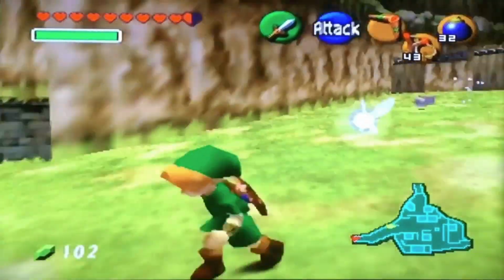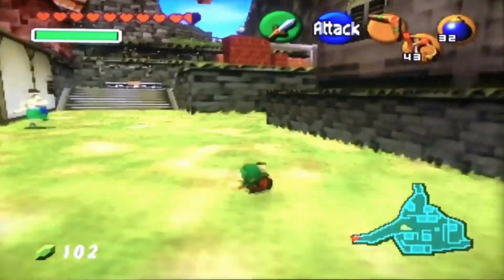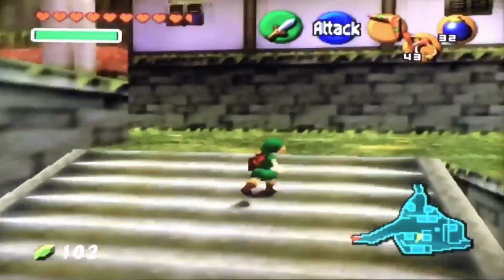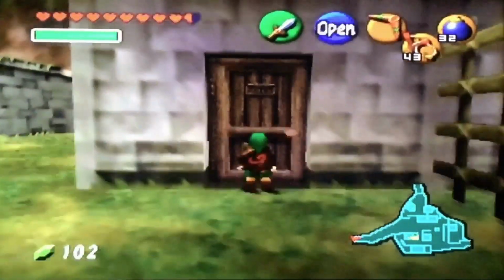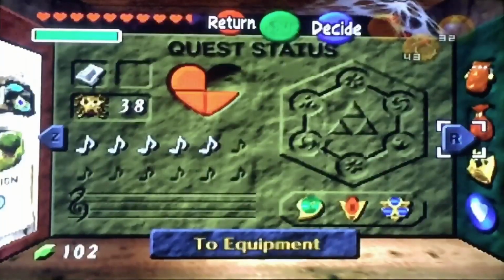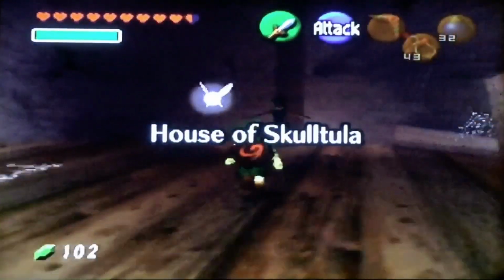Wait first. The customer is in Kakariko Village, but there's a few things that we can do here that do not involve the customer. And you'll see the customer in a few. First, we want to stop by the House of Skulltula, because I believe if we come over here, we have broken 30. We have 38 now, actually. We have 38 gold Skulltulas.